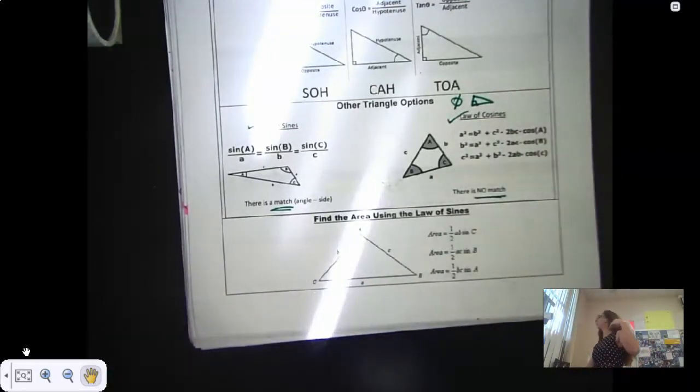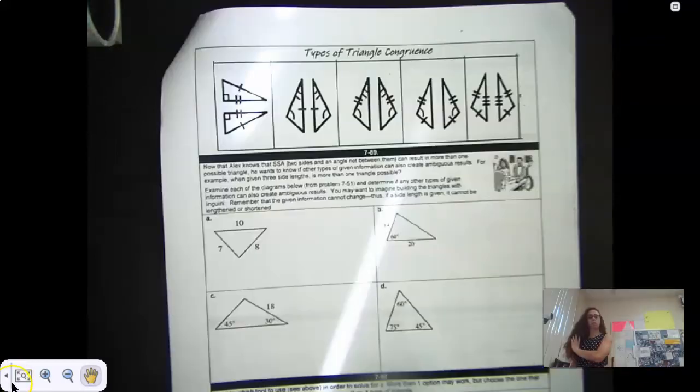Okay? Let me pause it real quick and figure out if I can fix this issue with the light. So I think I fixed it a little bit, but it isn't perfect for sure.